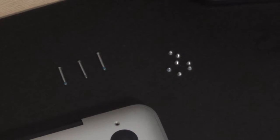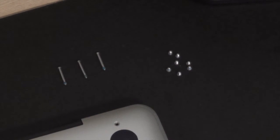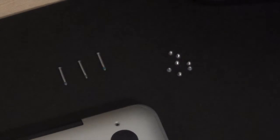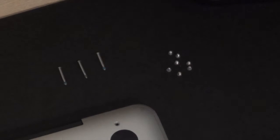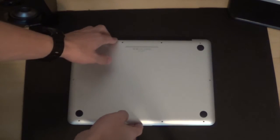As you can see, we have three long screws from the top right holes and then seven small screws for the remainder of the holes. You're just going to want to get a plastic bag or something to store them all in while we replace the RAM. Now we're just going to pop this lid off.